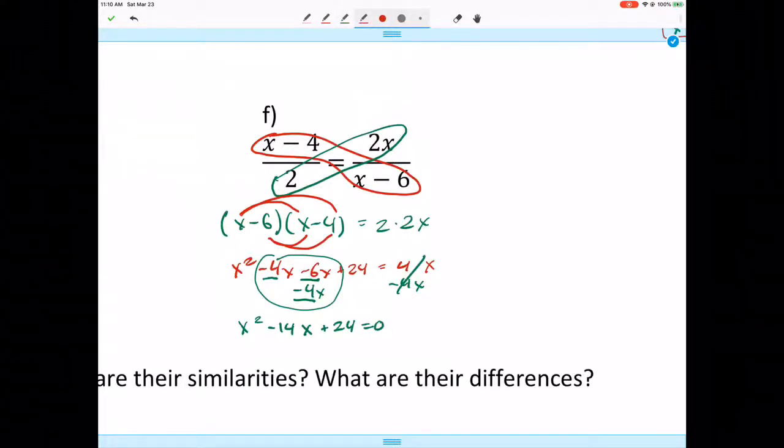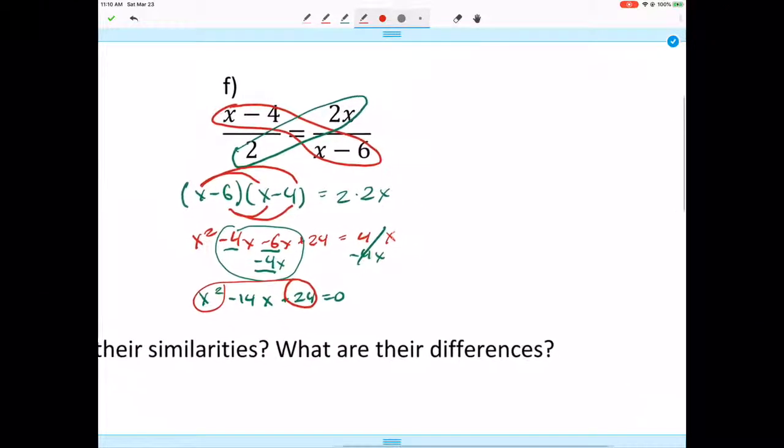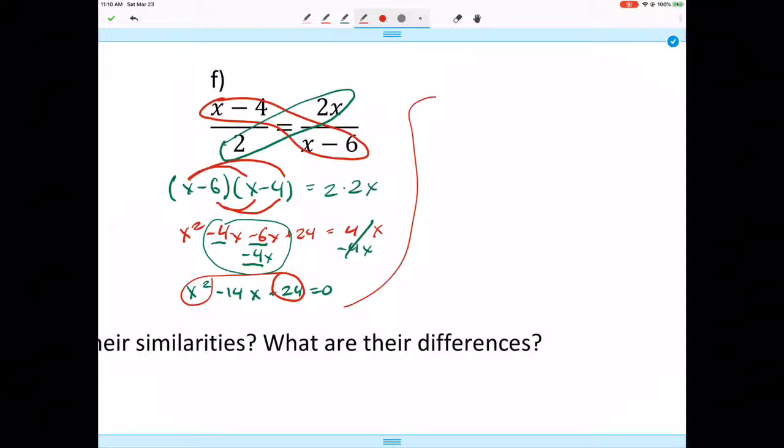All right, now we have everything on one side, and one side is 0. We will do factoring. All right, so I'm going to bring this up here. We'll do 24x squared, so you multiply the first and last term, and then it needs to find two things that when you multiply will give us 24, and add to give us the middle term, which is negative 14x. Okay, so you can think about that for a minute, and you would find negative 2 plus negative 12.